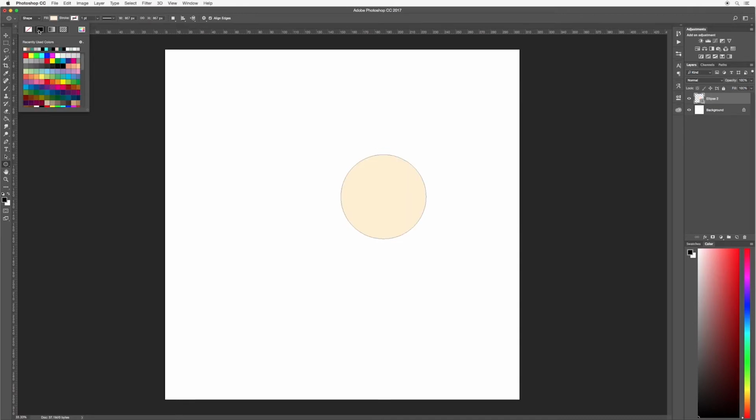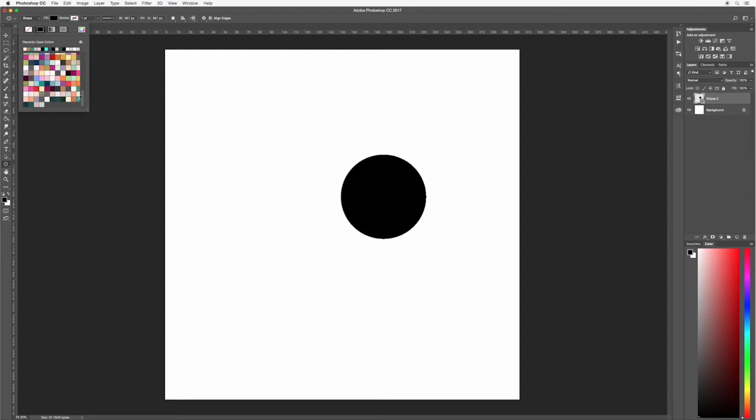Up here we have various options. So for example, this first one here has a red line through it. If you click on this, it basically means no fill or no colour, so your shape will be transparent. This one means that your shape will be filled with colour. And the next one will give it a gradient. So I'm going to stick with the fill colour, and I will choose maybe this taupe kind of colour.